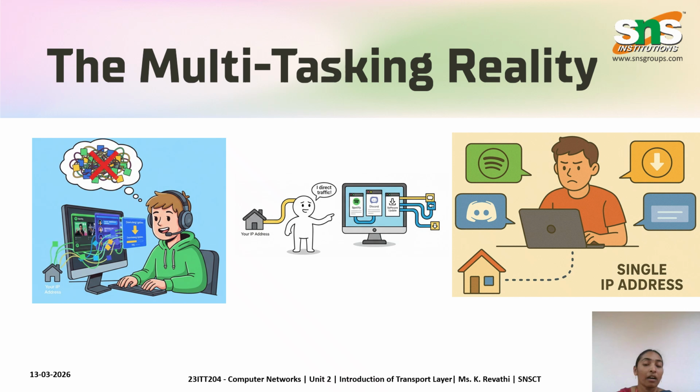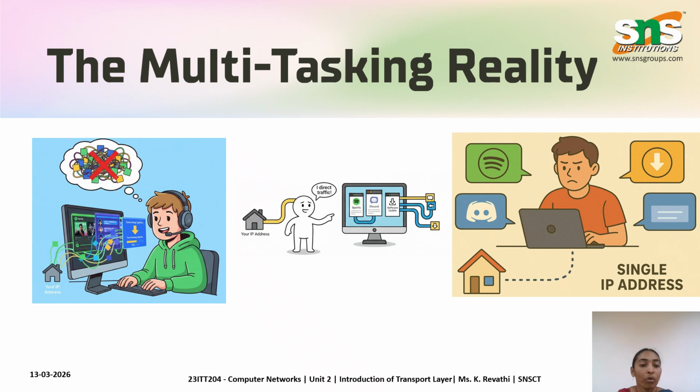Let's see this problem solving method using the design thinking approach, which consists of 5 phases: empathize, define, ideate, prototyping, and testing. The second phase of design thinking is the define phase. Now let us define the problem. The transport layer is responsible for process to process communication. Unlike the network layer, which handles host to host delivery, the transport layer ensures that the data reaches the correct application running on a host.